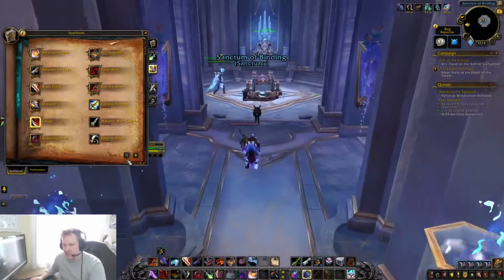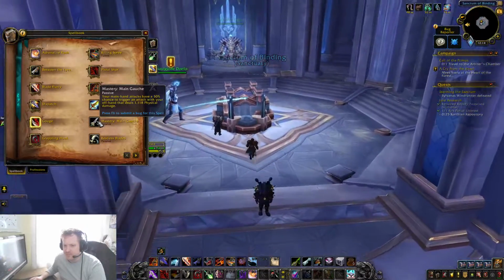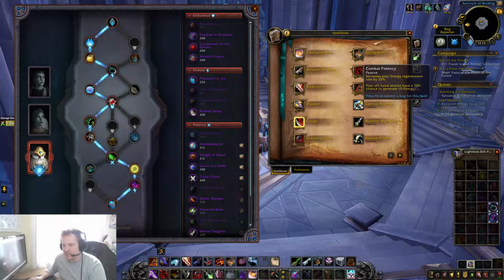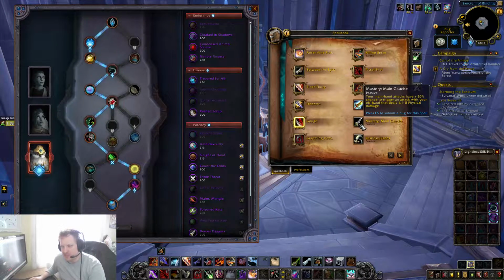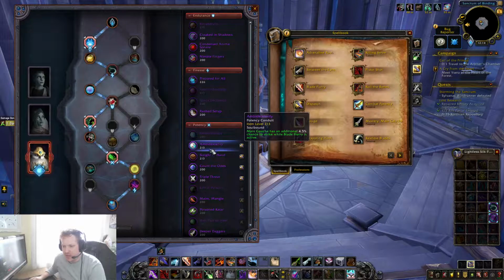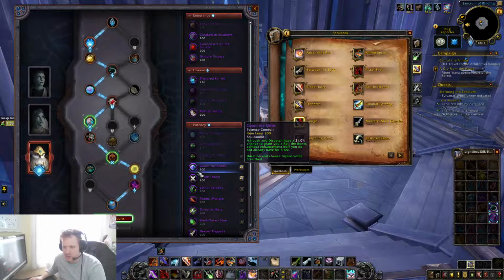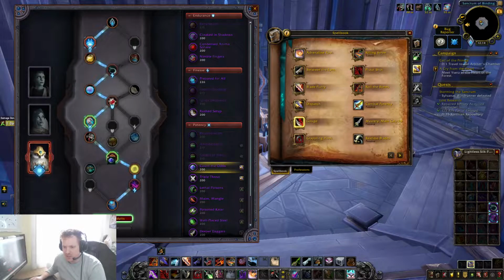So if you don't know, your main gauge is obviously your mastery. Your attacks have a 30% chance to hit with your offhand. That 30% chance does not go up if you put more mastery into your build. Ambidexterity is what you want here. And we'll do roll the bones, sure. Actually, let's do this one instead.